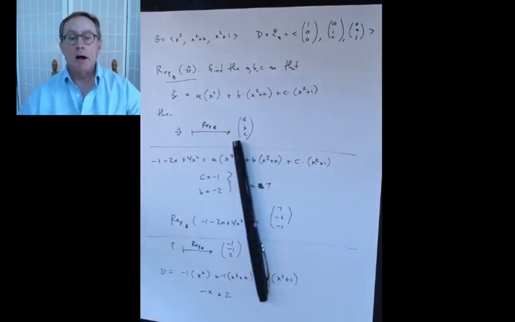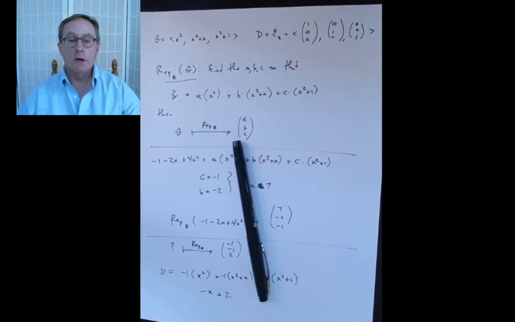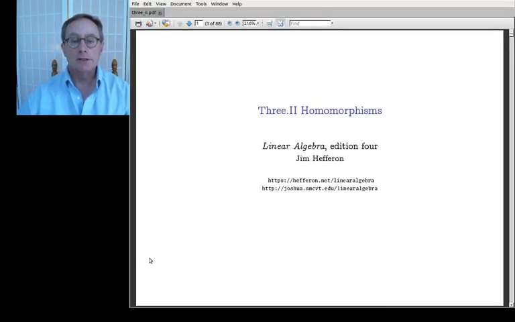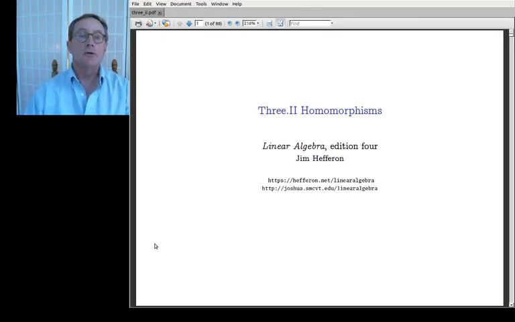Okay, very good. Now, last time we talked about the fact that we are going to start something new. This is a new second section of the third chapter. So the new thing is, in some sense, easier than the old thing. Isomorphism has two different properties. First of all, it's a correspondence. Second of all, it preserves linear combinations. Homomorphisms will have only one of those two properties, and so in that sense, they're easier than isomorphisms. However, homomorphisms are less conceptually clear than isomorphisms.